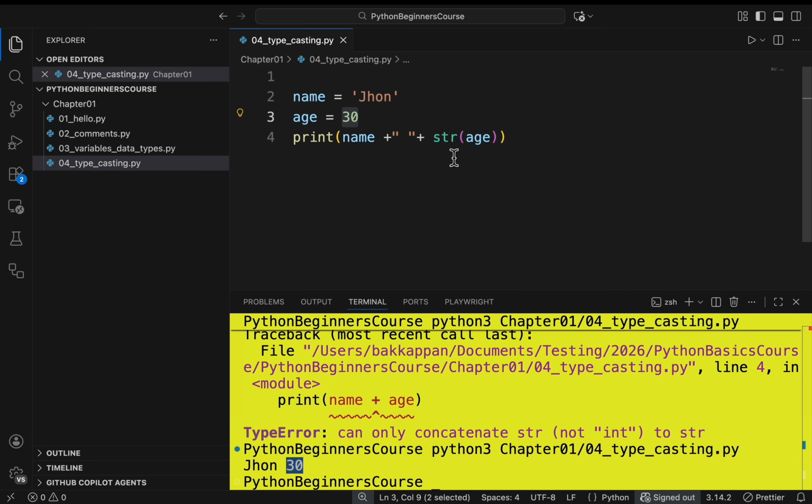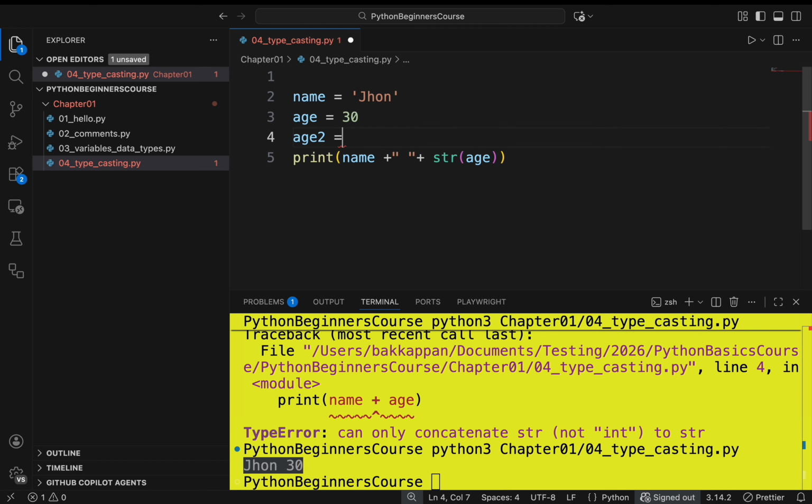So this is how we can convert any integer value to a string value. Now we will see how to convert the string to the integer type. Here I am adding another variable called age2 and I will specify the value 20 as a string in single quotation marks.